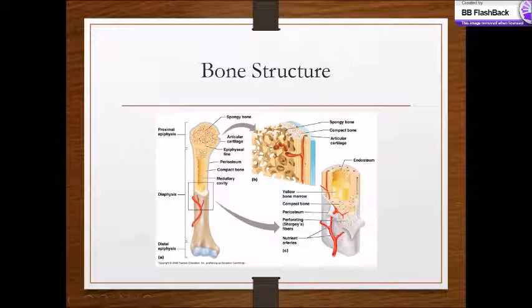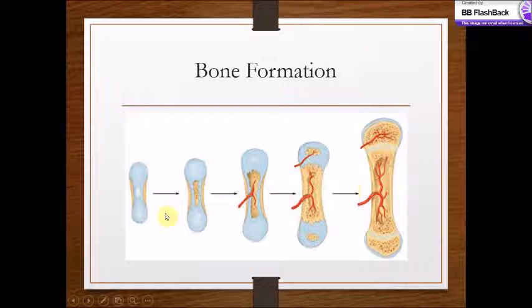Okay, so we went over the entire bone structure there. Now we're going to go over how the bone actually forms in that structure to become that bone, the mature bone. Okay, so it starts out first here as what is known as a hyaline cartilage model. Then the cartilage starts to calcify, as you can see here, and it forms what is called a bone collar around the cartilage. Okay, then it forms what is known as a primary ossification center, which you can see here.